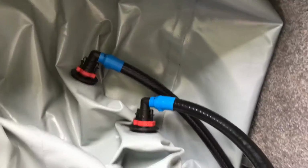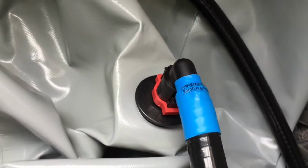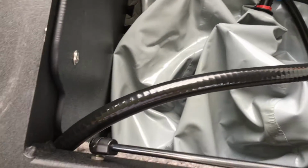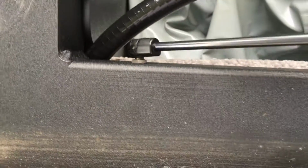Okay, so I'm making a video of how my bags are set up. Back here in the locker, that one is the fill one. This one is the vent one. The vent one is run up, run through here. It is not being pinched. Run along through here and then out the side of the boat.